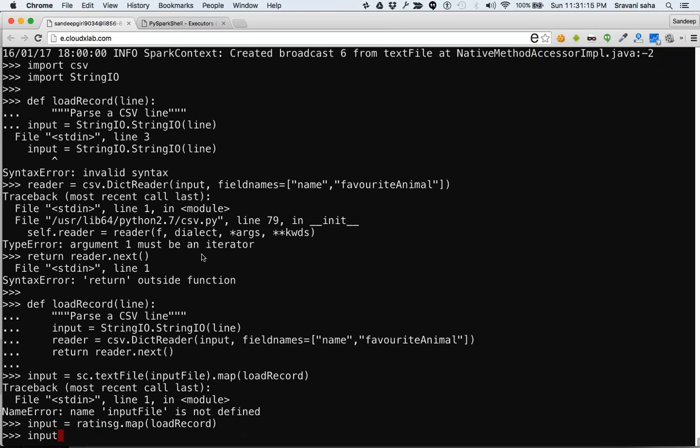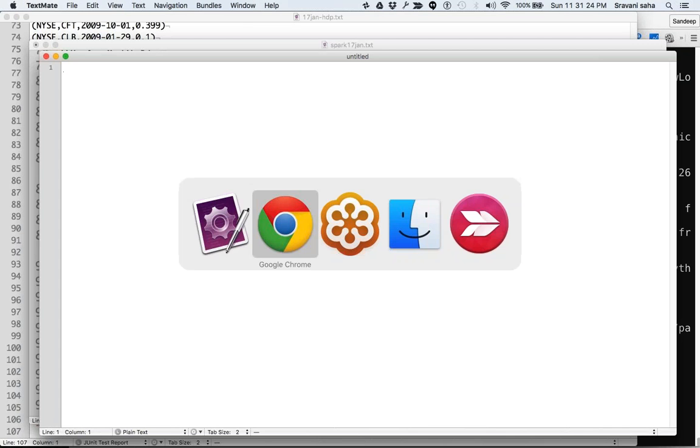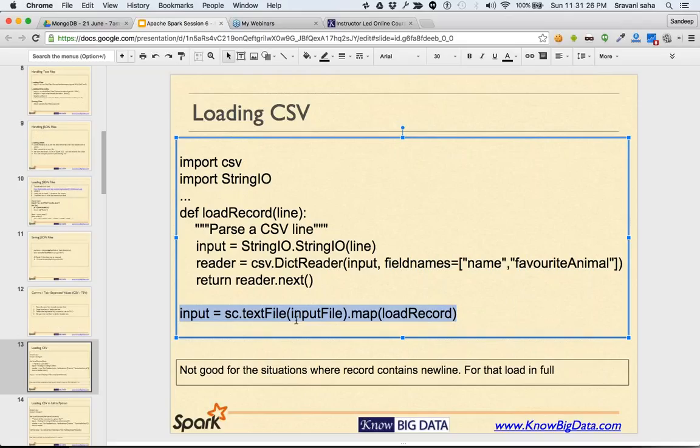Now let's say input.first. You can see, all right, we were able to load the data. So it was pretty straightforward: loading the text file, then using map, parsing each line and converting each line into a CSV object.